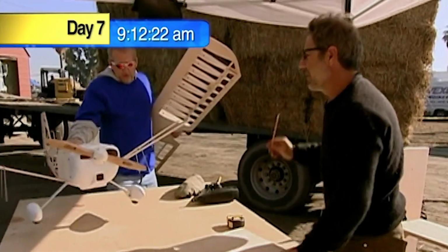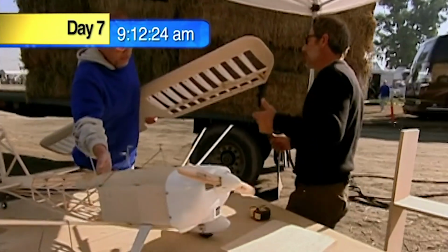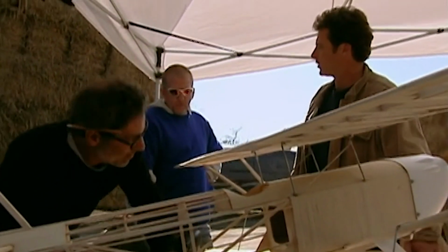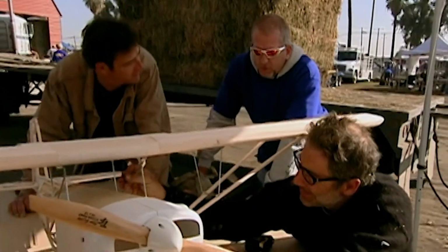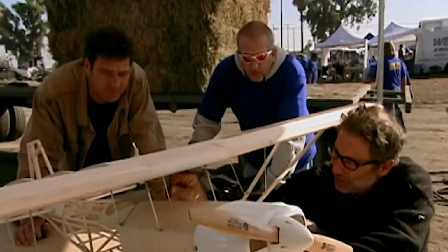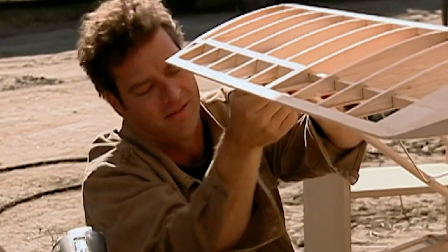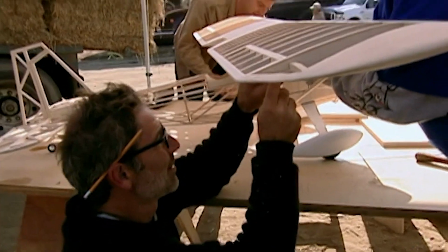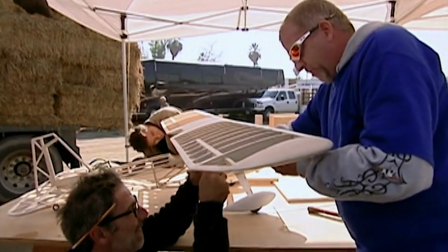Todd, oh my, this is beautiful, man. Thank you. The plane looks great, much bigger than I ever thought. That's beautiful. Did a great job. Beautiful work. Thank you. It was probably a little bit more difficult for him to build as a boy without his father's guidance. It's so important that we helped Michael finish a project that he'd begun with his father. I'm really glad he didn't have to do it on his own. It'll just serve as a beautiful reminder of the life that Michael had with his dad.